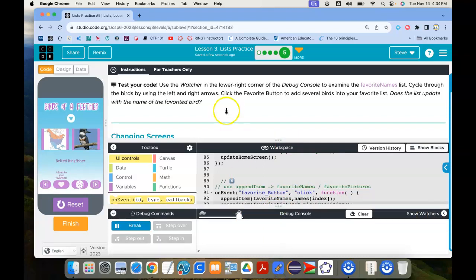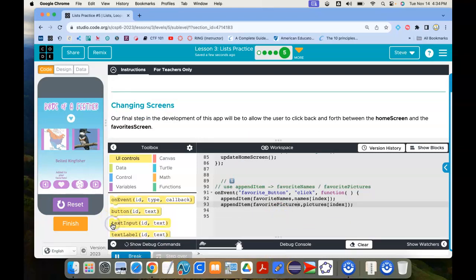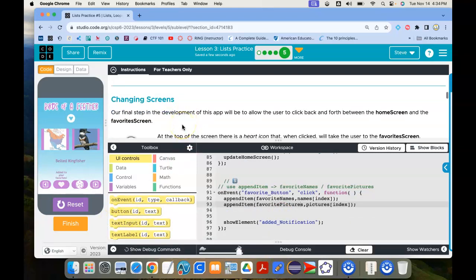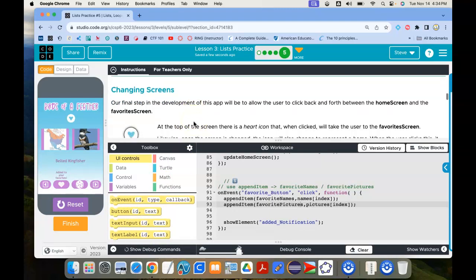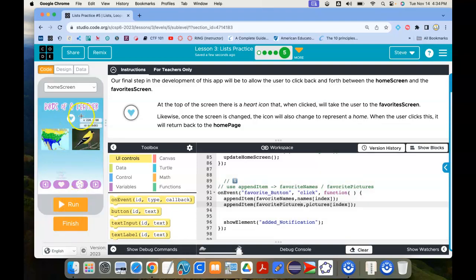Okay, so changing screens. We want to change our screens. Our final step in the development of this app will allow the user to click back and forth. So I need to find that little element. So that is the heart icon. Got it.